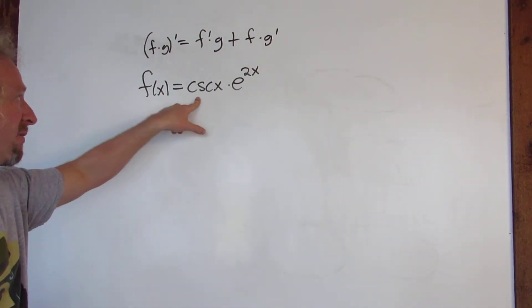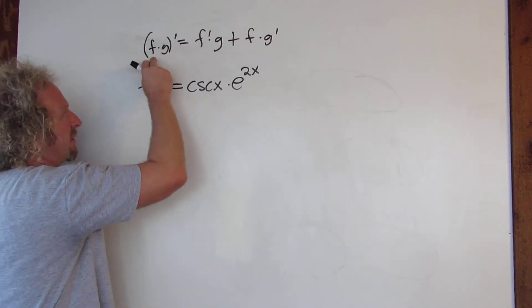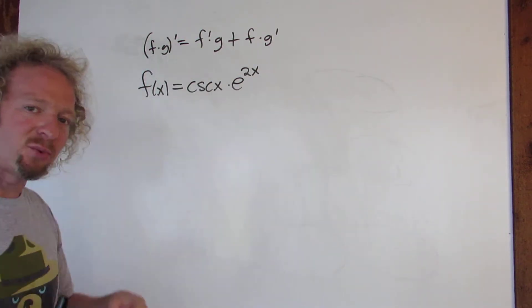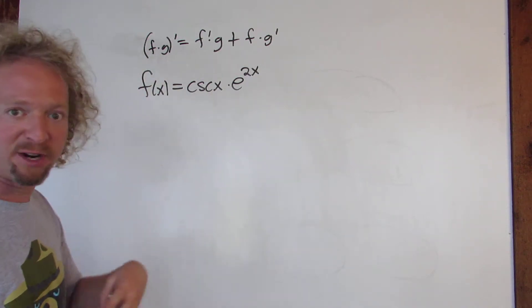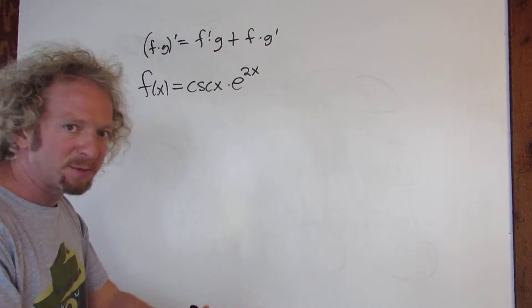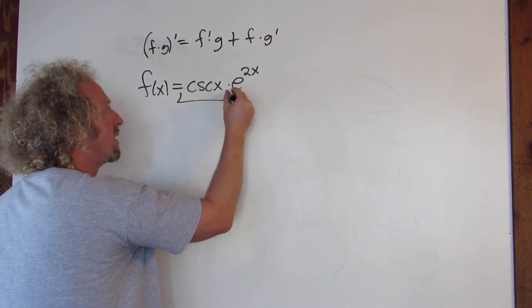So in this problem f is our actual function. It's not really good to think of it in terms of the actual variables in the formula. That's why I say first and second, because the variables always change. But if you say first and second in your mind, you'll always be able to do it. So this is the first and this is the second.